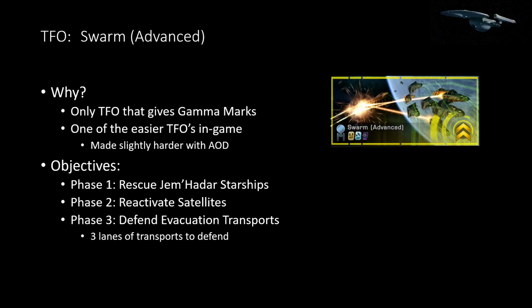I've always just been using the random TFO system for most of my characters to get their marks. So it's obviously one of the easier TFOs inside the game. With the Age of Discovery, they changed the phases to make you have to defeat the enemy ships at the end of the phase instead of just the queue ending, especially after phase 3. And they adjusted it so that you get a tiny bit of extra bonus marks with the optional objectives, but you still get a lot of base marks in general from this.